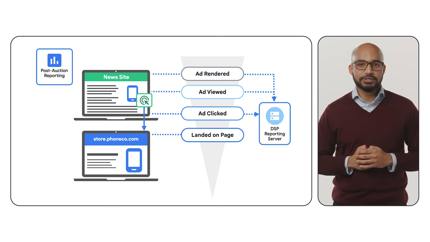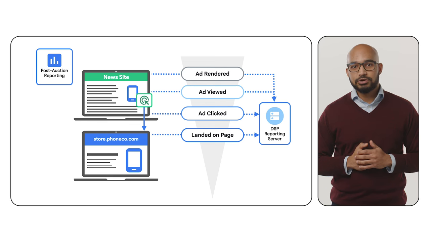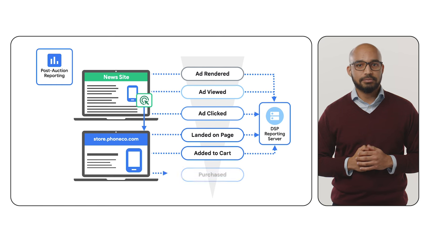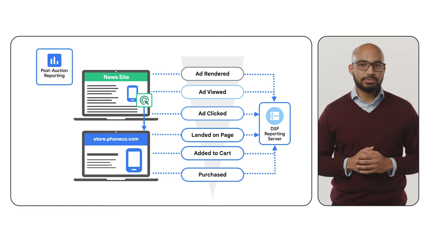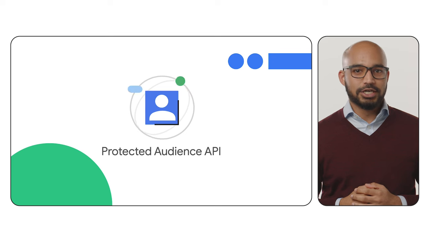So the user navigates to the advertiser's site from the ad creative, which is the smartphone manufacturer's site showcasing the smartphone. Here, you can capture an engagement funnel. Say, the user landed on the homepage, they added the product to the cart, and then they purchased. These events would be observed in a privacy-preserving way and made available to further optimize your campaign strategy. And that, in a nutshell, is Protected Audience end-to-end.